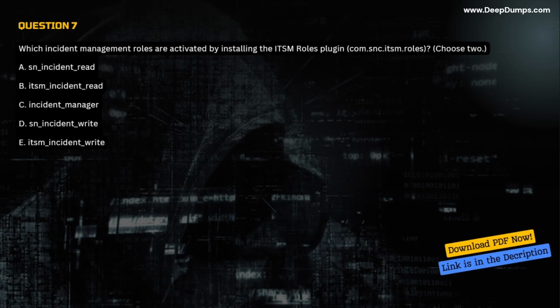Question 7. Which incident management roles are activated by installing the ITSM Roles plugin, com.snc.itsm.roles? Choose 2. A. SN_incident_read. B. ITSM_incident_read. C. Incident_manager. D. SN_incident_write. E. ITSM_incident_write.